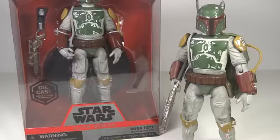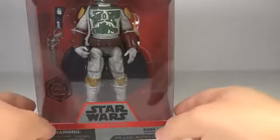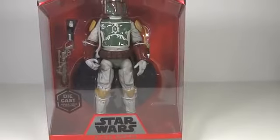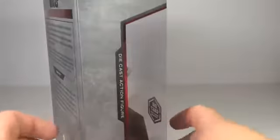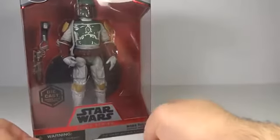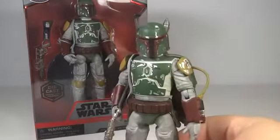I will talk about the differences, but just going over the in-package look, I'm a big fan of Elite Series, especially for their packaging. I think the packaging is just really nice. Great open window. I like the colors. The red inside looks nice, and I love that the edges are all outlined in a metallic red. You get some quick bios about the Elite Series as a line and about Boba Fett. So very cool. Alright, going over the actual Boba Fett.